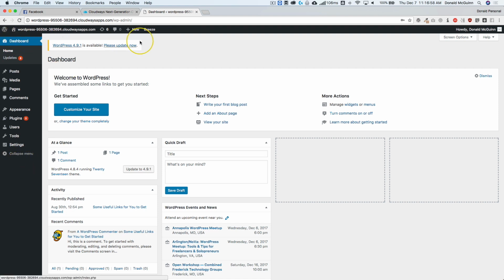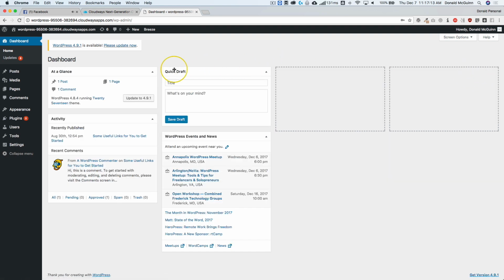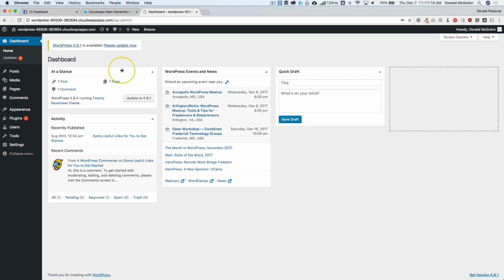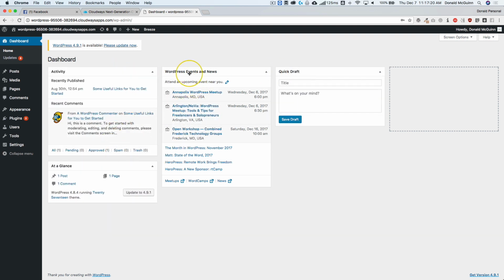So right here on your dashboard you have basically widgets that you can customize, add, remove, things of that nature. The welcome to WordPress is pretty standard when you install WordPress on the site. You can always dismiss that over here. And then over here you have some of your dashboard widgets that can be moved around and sorted in any order that you wish.